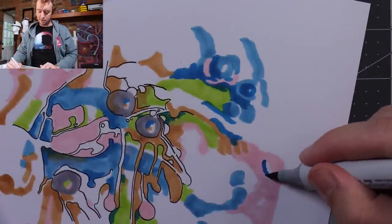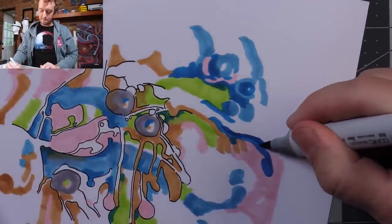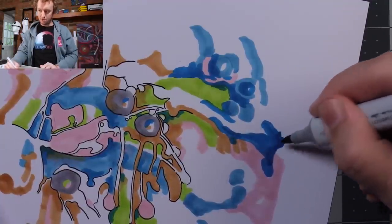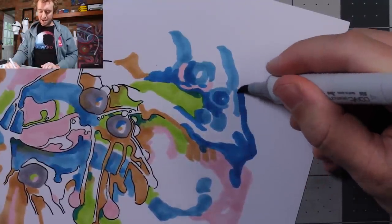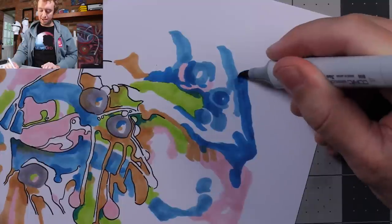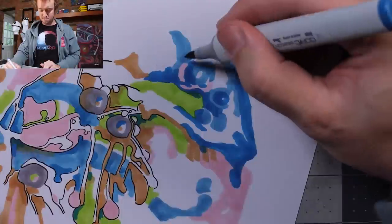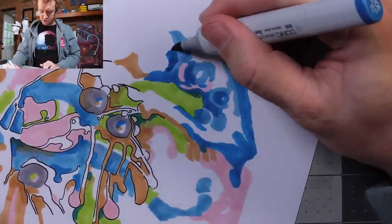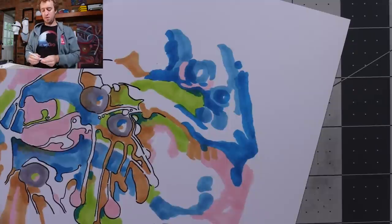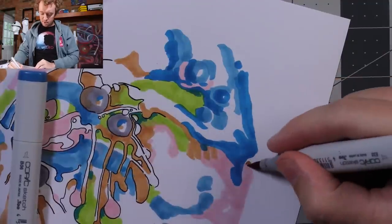It's going to be okay. It's going to be okay. Just work with it. Go for it. You've got to let go a little bit. Right now I could easily feel like the drawing is getting out of control. It's going south. It's going badly. It looks terrible now. But just keep drawing. Maybe some more sand in here.